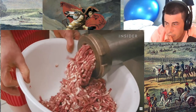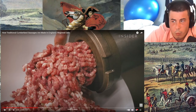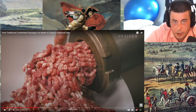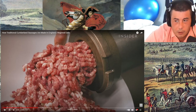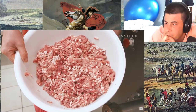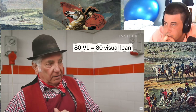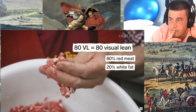So those are nice chunky pieces of mince. Question: like, what percentage of sausages — if I go down to the supermarket and I buy the first sausage I see, is it most likely going to be pork? Or is beef just as often used? Turkey sausage? In terms of mouth texture, that would be really good. I can see the fat, but it's not as dominant as you'd think. We call that 80VL — 80 pieces are red, 20 pieces are white. It's called visual lean.